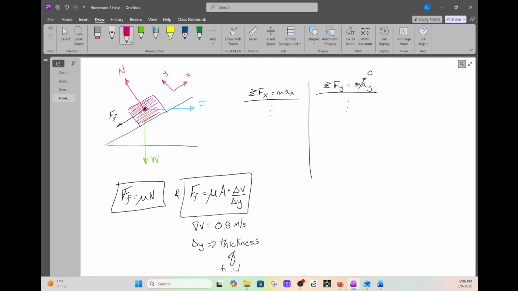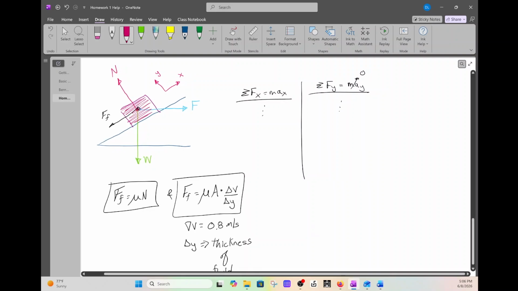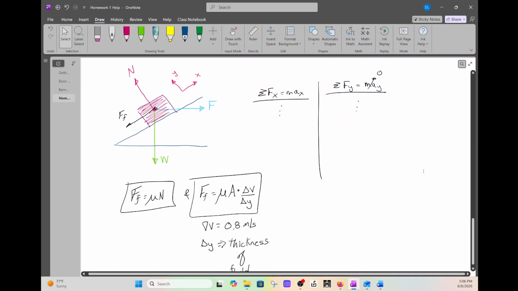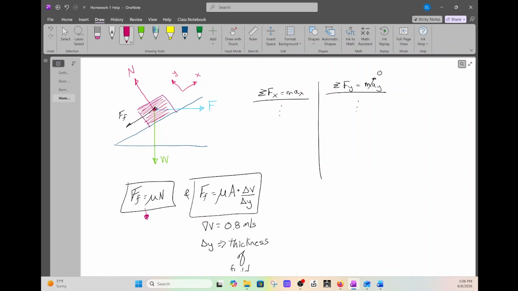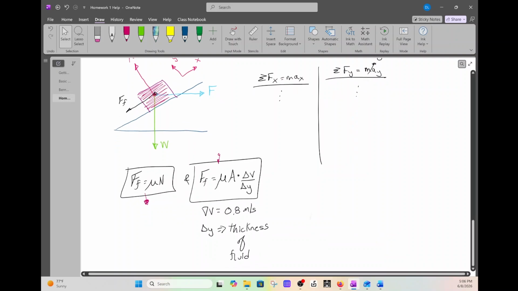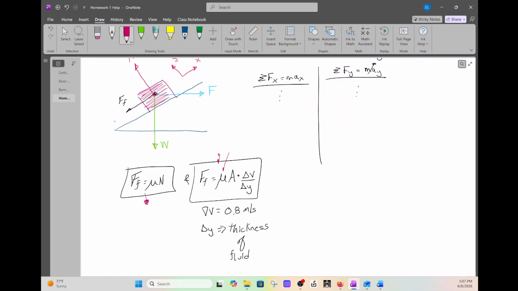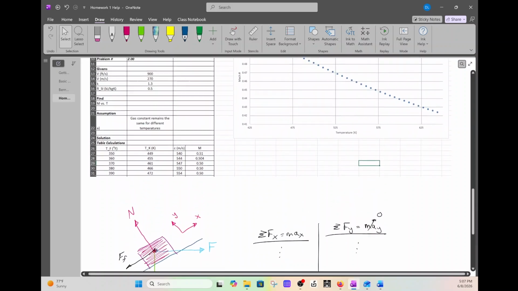I would label up the incline as X, perpendicular to that as Y. Write your sum of the forces in the X and the Y, and you can write those forces down. And then just remember that this is the solid to solid, and this is for the film, where delta V is 0.8 meters per second and delta Y is your thickness. And I'm pretty sure the mu is given.